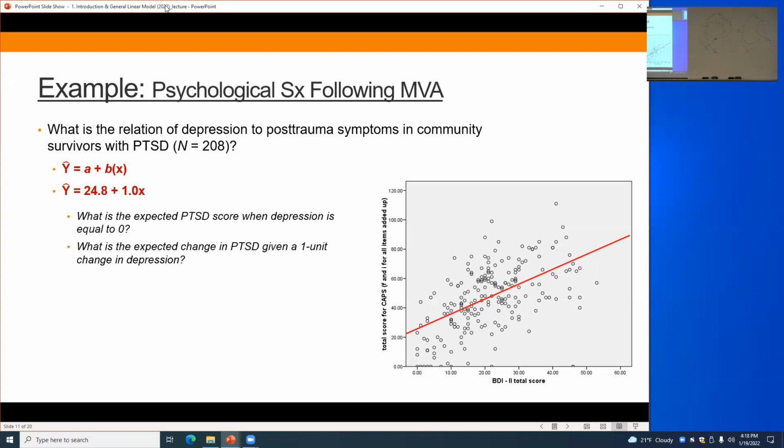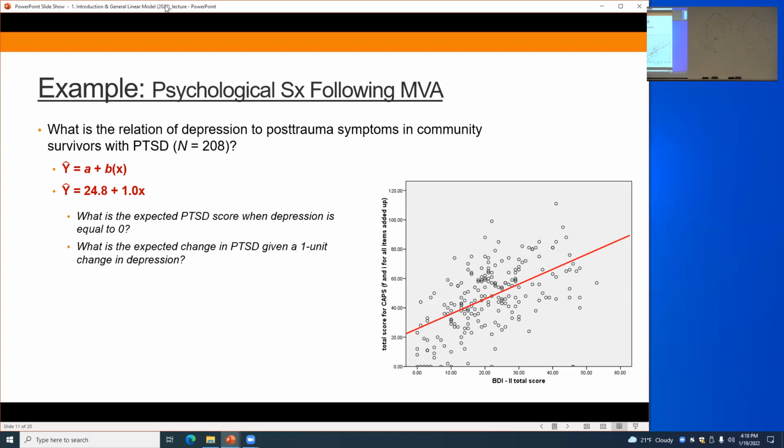Now, Rachel, in all the universe, every time I see someone with a 1 unit higher score of PTSD, are they going to have a 1 unit higher score of depression? No, because my model's not perfect, right? It's pretty good. It does a nice job, but I've got all this junk up here and all this junk down here, right? That's why that Y has a little hat on it. It's expected, right? The extent to which that supports the actual reality is where we start to look at the overall fit of our model.